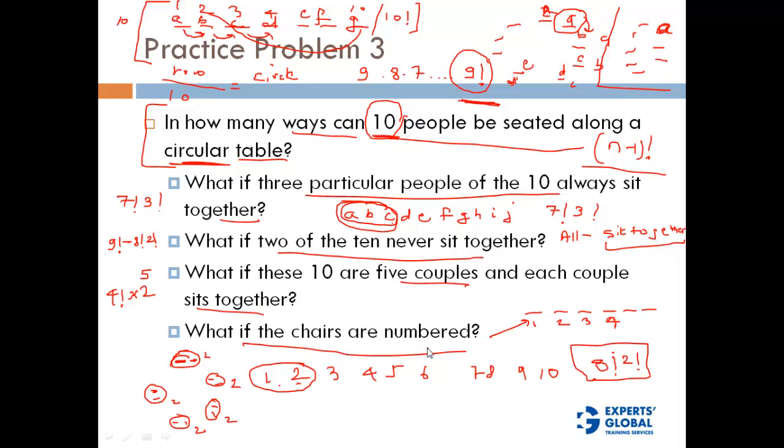It is a different fact that the chairs have been arranged in a circular fashion, but it doesn't matter, because in the circular fashion, the whole assumption is that there are no numbers on the chairs. There is no absolute position for any particular situation. It's all relative. But when they are numbered, there is a reference system for us, the number system of chairs, and that is why the problem reduces down to a problem of rows, in which case we are going to have 10 factorial ways for the people to sit.